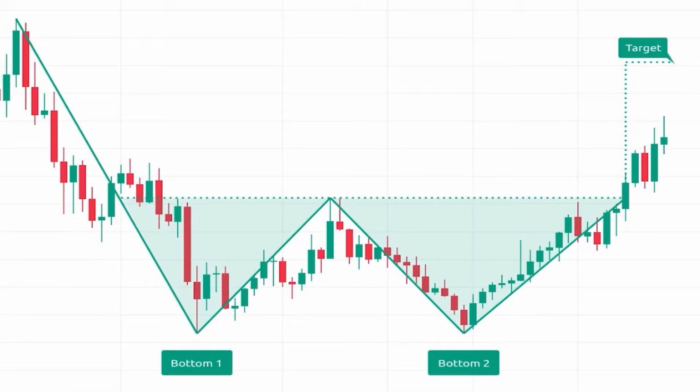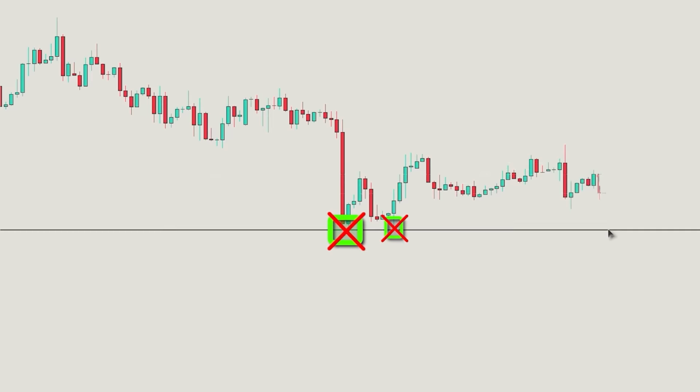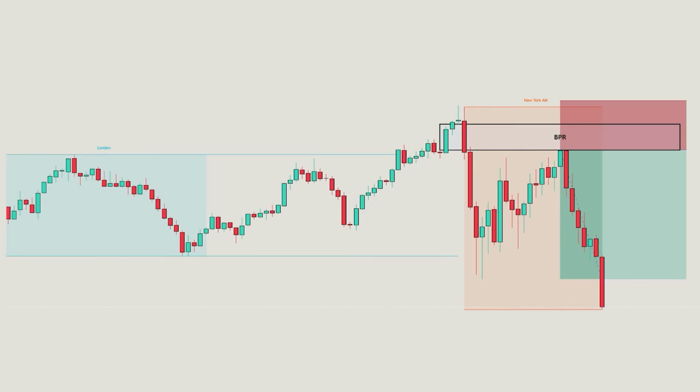Why do most strategies stop working in the live market? Because they miss the most important thing: how market makers actually move price. Most traders hunt for signals but don't understand market structure. That's exactly where the Venom model comes in, a new ICT-derived strategy built around the logic of large players.